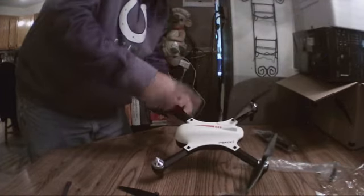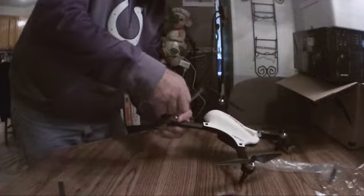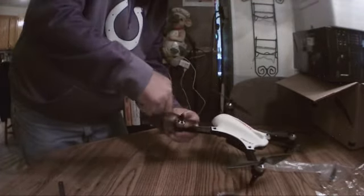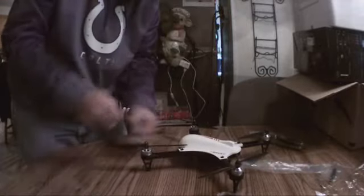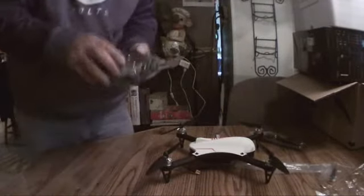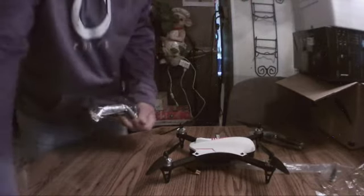Nothing difficult. Spin these on here. Snug them up just a bit. I know I'm going through this kind of fast, but trust me, it's just so simple. Now, I'm going to put the battery in here for now. I'm not going to plug it in. I'm just going to put the battery in it and leave it set.